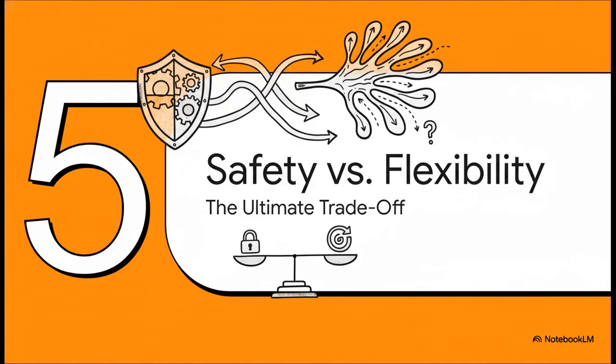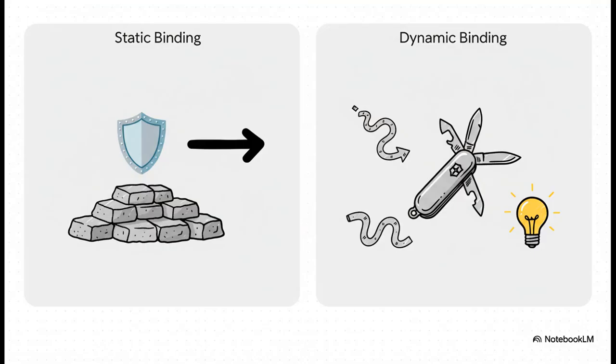But wait, just declaring a winner doesn't really tell the whole story, because this isn't a simple case of one being good and the other being bad. What we're really looking at is a classic fundamental trade-off in how we build things. It's safety versus flexibility. Let's just look at them side by side one last time.